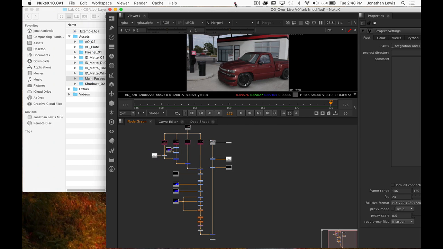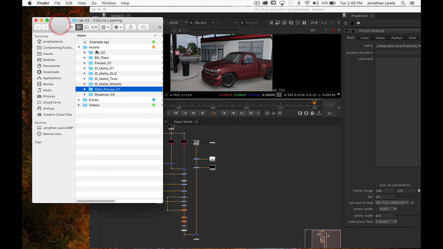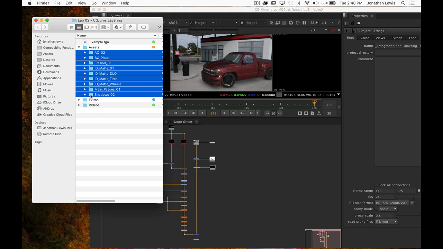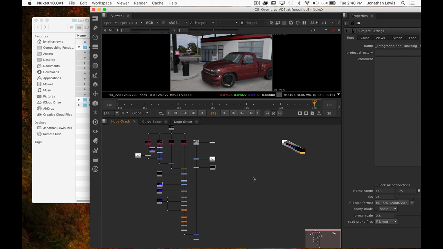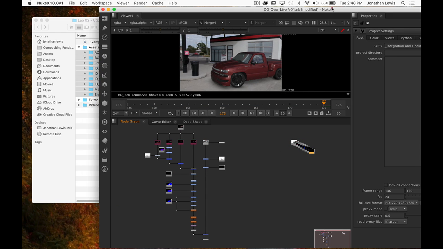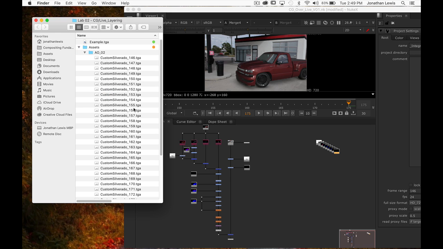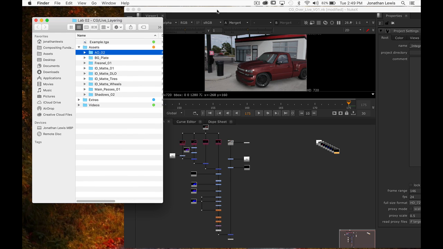So what I'm going to do, I think I have the assets open, I do. So here are all of our assets. I'm just going to shift select and grab all these folders, and just drag them into our node graph just like that. All right, and you guys should be familiar with doing this. Just make sure that you are importing these image sequences correctly. If you grab the folder, it should grab the entire image sequence.